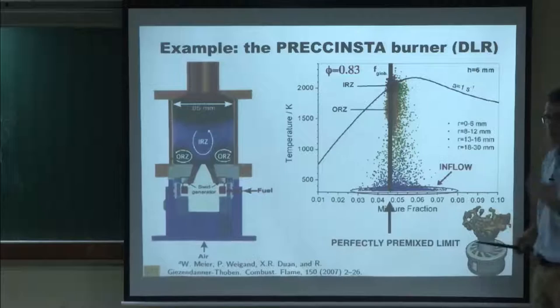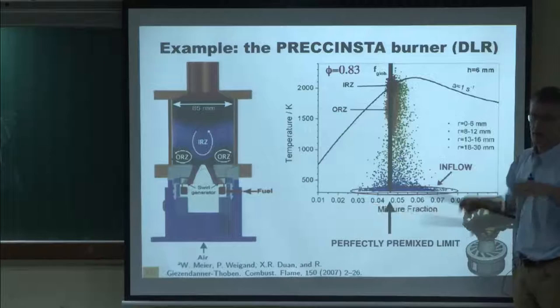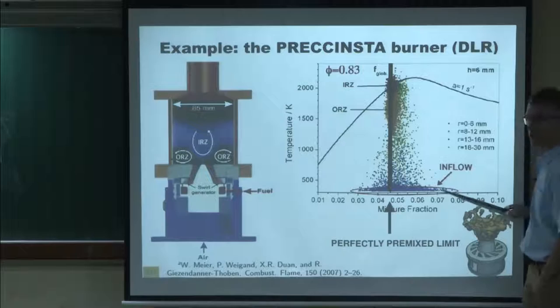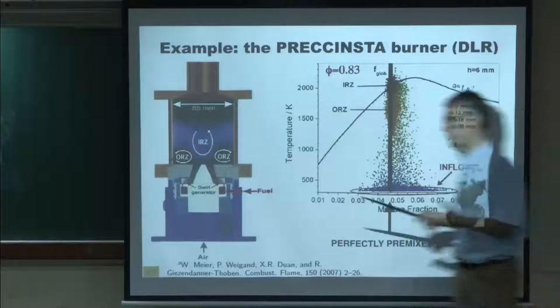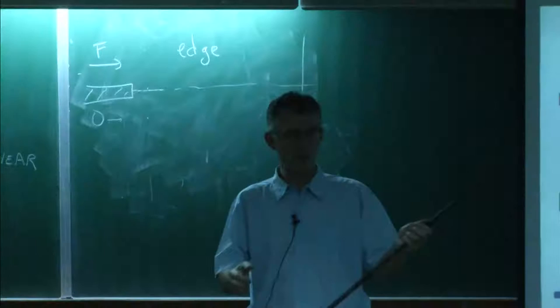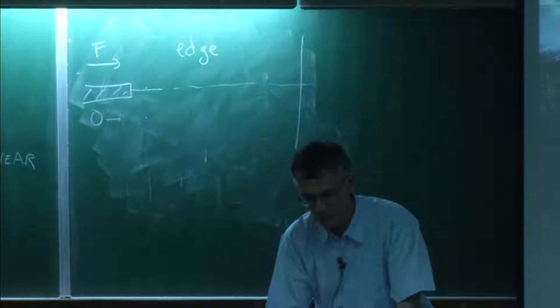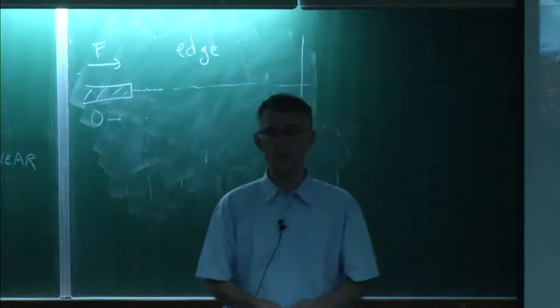There are lots of places here where we don't have a homogeneous mixture. We have a very wide distribution from very lean to very rich. And of course, for the models, it's changing a lot of things because it's not a premixed flame. So these partially premixed flames, we're going to find in many cases in industry. Gas turbines, most of them are partially premixed, just because we don't have enough space to let the mixing take place. I have just a few minutes to introduce now what will be a big piece in this course, which is turbulent combustion. But if you have questions on this section, maybe we can discuss them now.